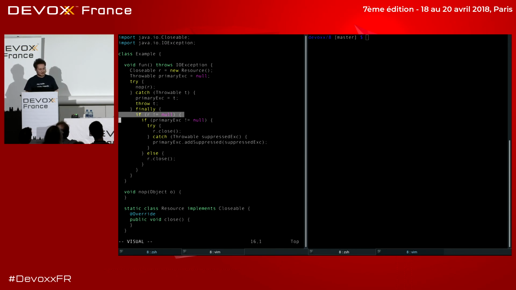So actually, this is dead code. It exists in the bytecode. The second one, if we put it as a duplicate into the catch, is dead code. In the catch, we can prove that there is always an exception. It can't be null. Here it is. So at the end, the Java 7 compiler was not so smart, and it was heavily increasing the bytecode when you were using try with resources. In Java 8, the story was slightly changed.